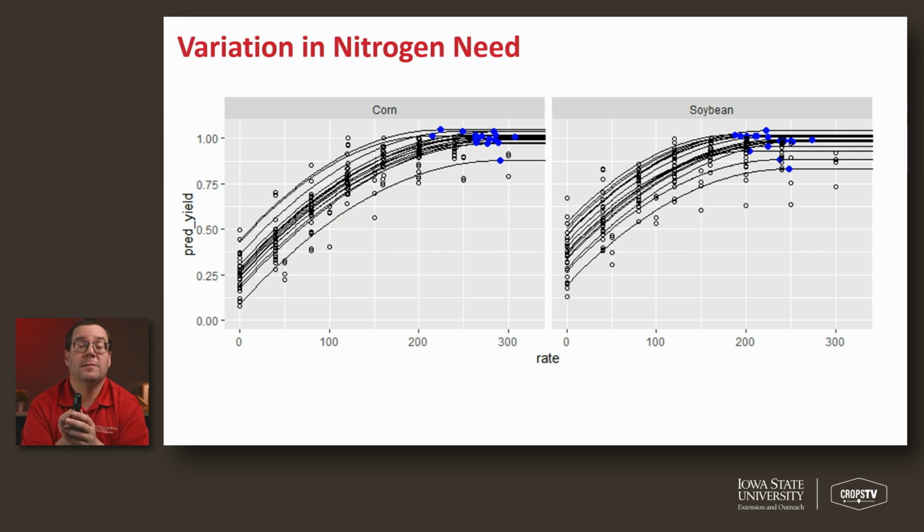And I bring that up because what we're really trying to do is figure out how much nitrogen we need in any given year, right? So when you think about how much variation is manure adding, how much variation is because of crop response curves in any given year, there's a lot that we need to do a better job of figuring out: how much nitrogen our corn crop is going to need in that coming year. And we end up blaming some of this on manure. And I did it, right?